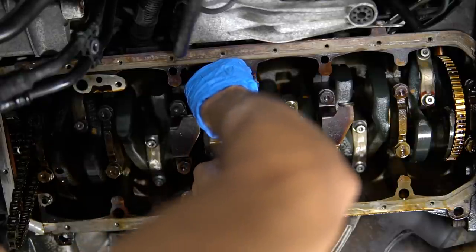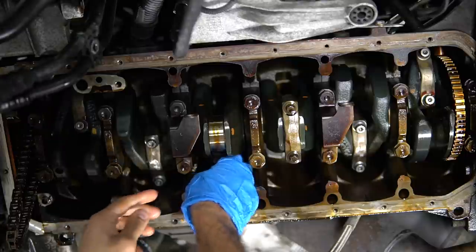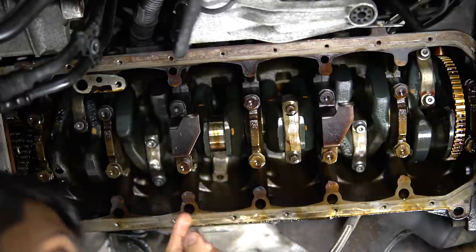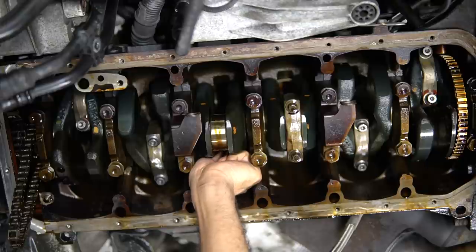Get it up high enough, and then let it go this way to the side. And now to take the rod bearing out, I'll show you better on the actual cap. Let me go ahead and pull this one off.